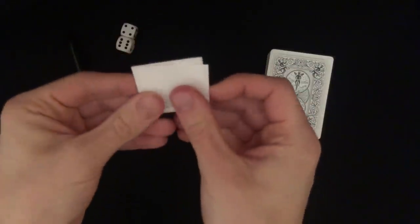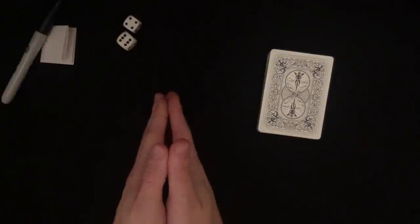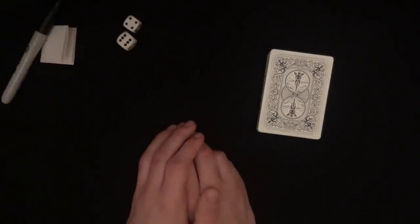Just so we can come back to that at the end, and we'll have no idea what that prediction is, so I'll set it up there and I'll pop the pen just to the side of it so we can definitely not tamper with it and you guys can see it in plain sight for the whole trick. See that I won't be touching it whatsoever.